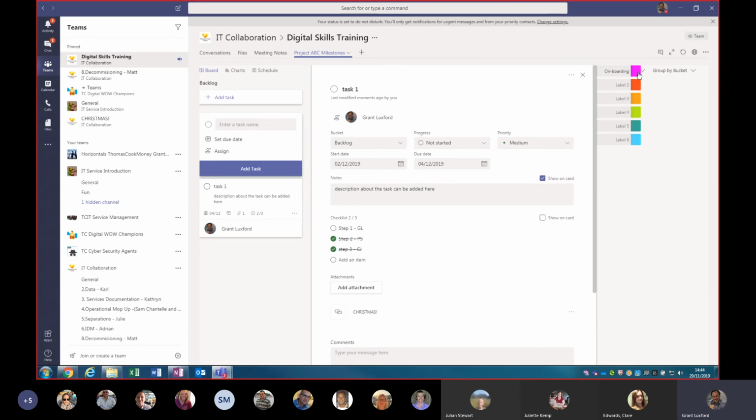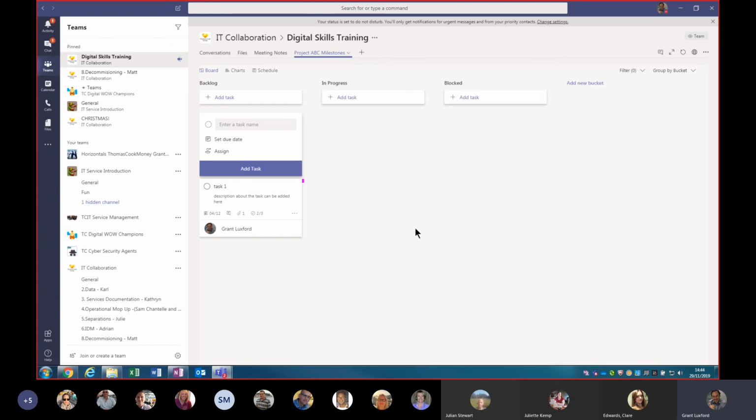So if I press enter on here and then I tick by clicking in there, I've now added that as a sticky label to this particular one. And at any point, this is saving as you go. Any point I can just click out of this card and it will close it, or the little cross up here, and that will close that down. And it's got that task card down here. So you can see it's got the little sticky label. So if you've got multiple things going on in your plans, it's a quick visual way to see what that task relates to, if it's across a larger set of deliverables of work in that particular plan.